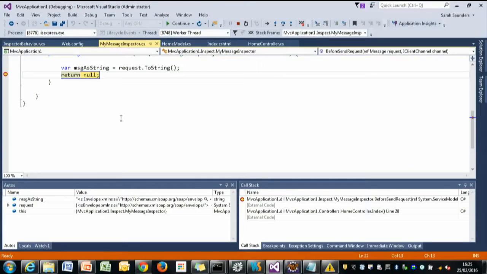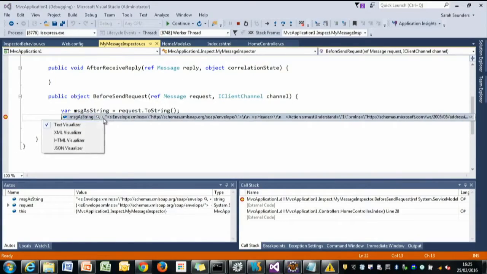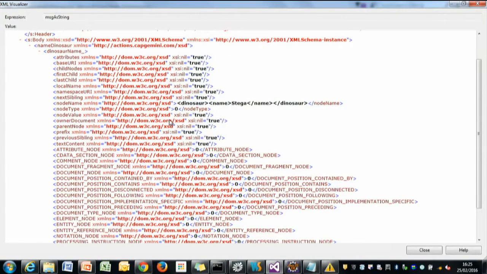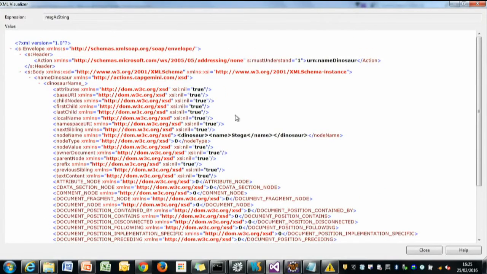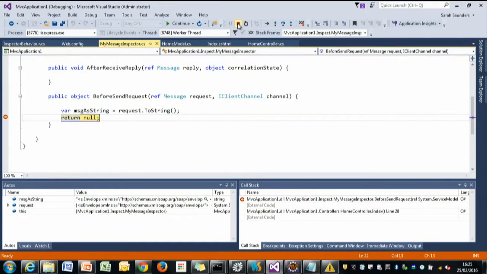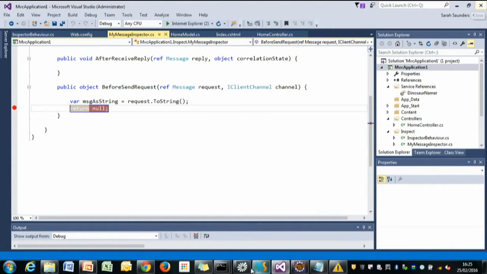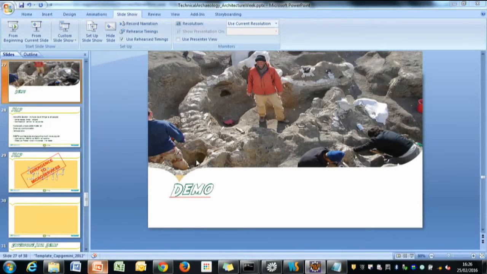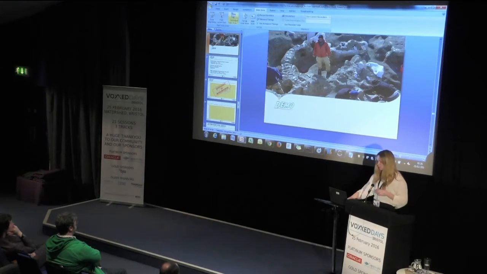Did you see that? Close your programs. You're running out of memory. But before we run out of memory, let's have a quick look at what we've sent. Oh boy. That's not a particularly good representation of our dinosaur string. I'll just kill it before my computer dies. But the point being is that the ideal there was that we had this beautiful cross-platform architecture that would allow these two different beasts to speak, whereas in reality, the definitions were not quite tight enough, and the two were completely incompatible.